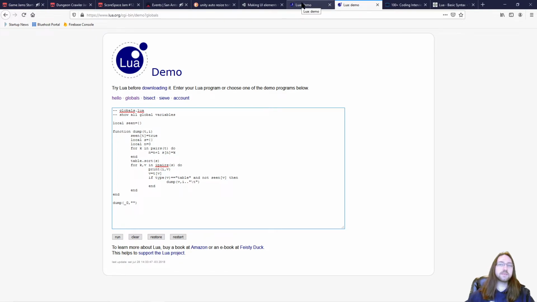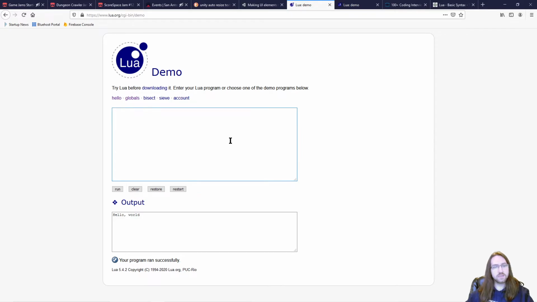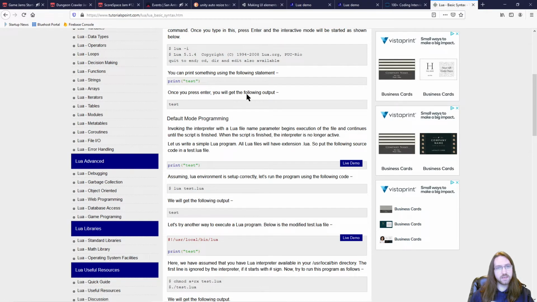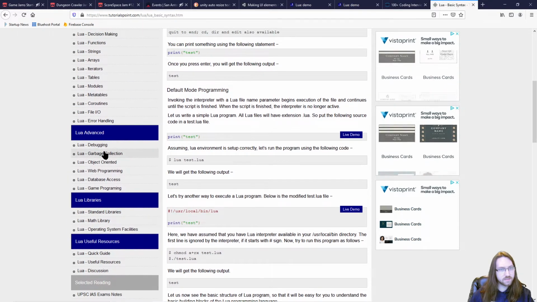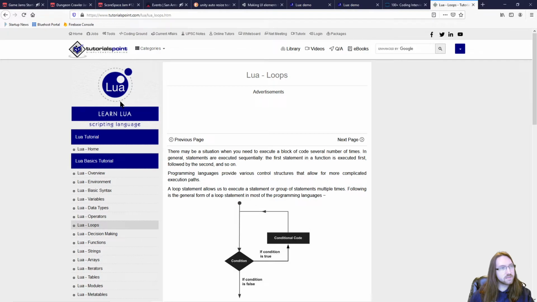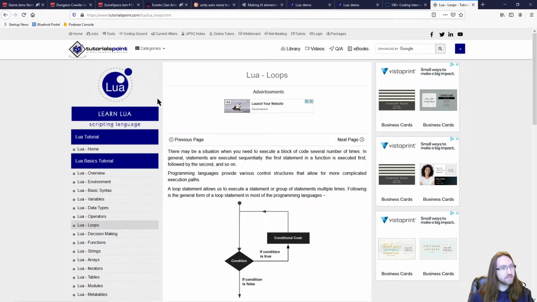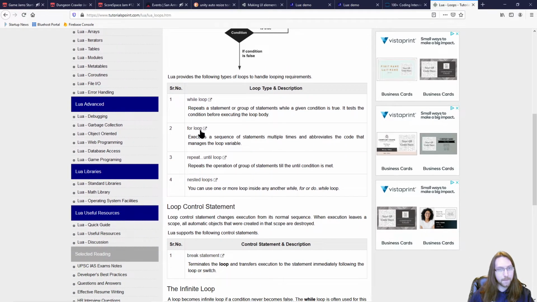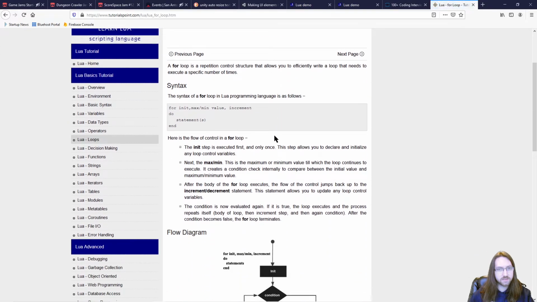So let me think about FizzBuzz for a second. So for FizzBuzz, you do... is there a for? Let me see. Where's the for loops? Loops. So I use not in most languages to do not equal. Okay, yeah, you have the tilde thing. Okay, I want to check the for loop first.